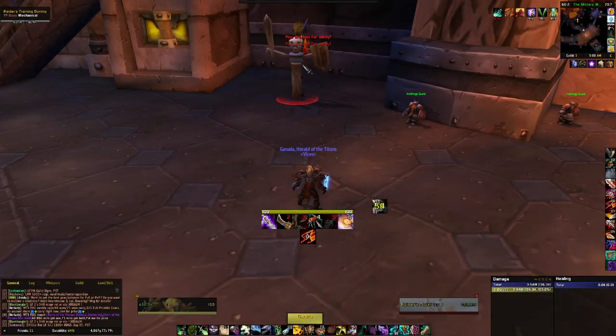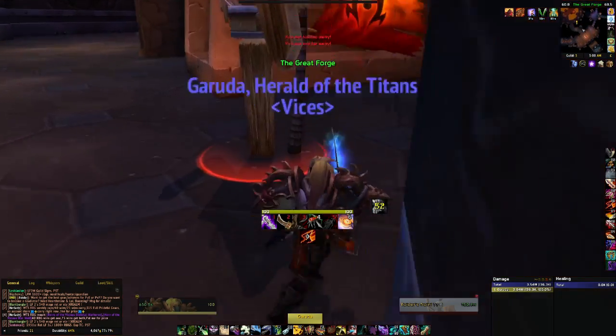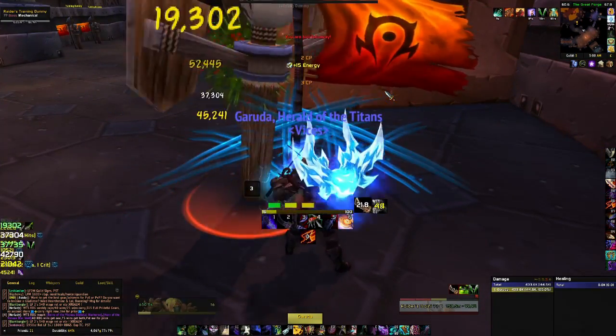Now we're on to the priority system. We want to make sure we always have our Paralytic Poison and our Deadly Poison applied before we pull. And before we get into the actual priority, I want to just talk about Bandit's Guile.